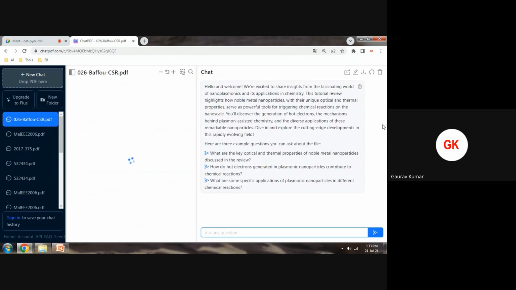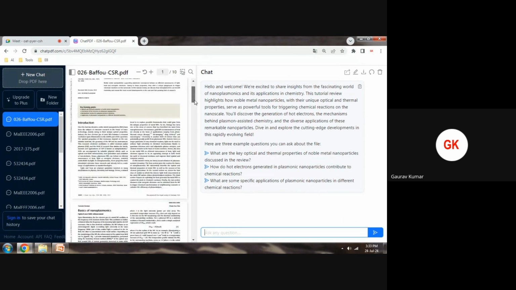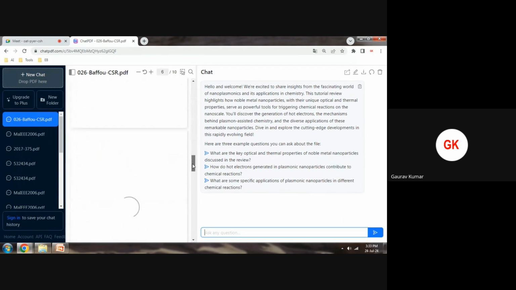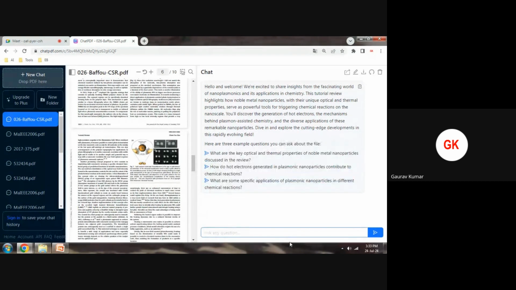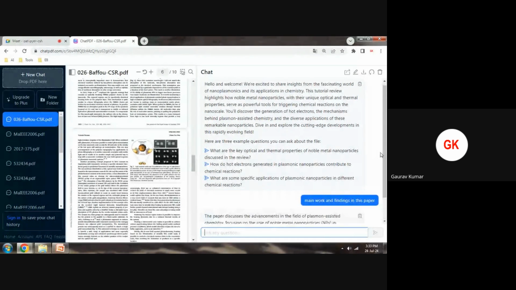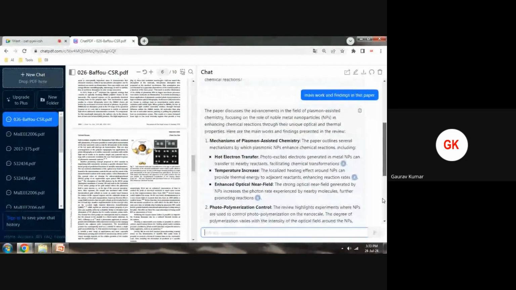First of all it tells me what this paper is about. Without reading this paper, I can check the research questions and the main work and findings.